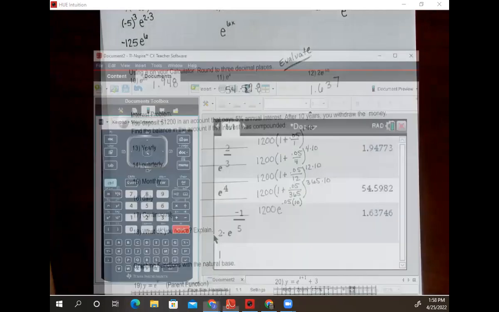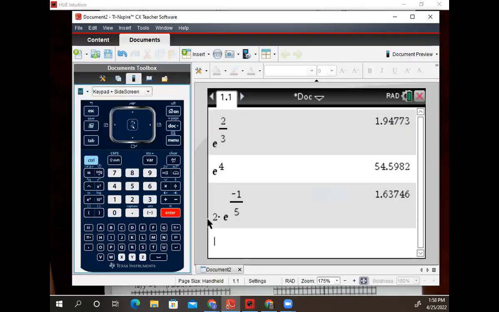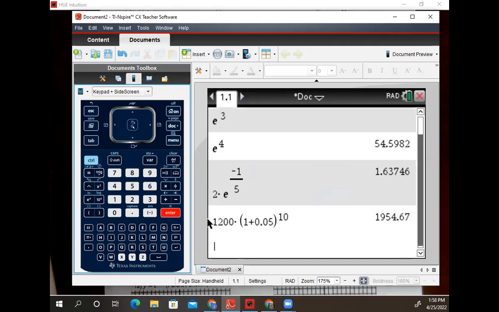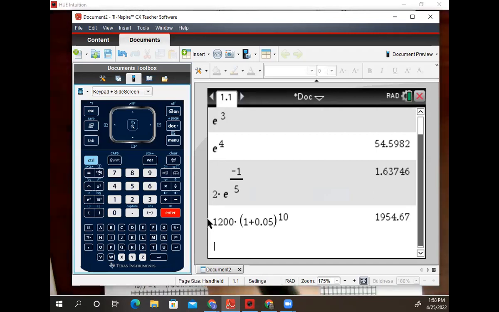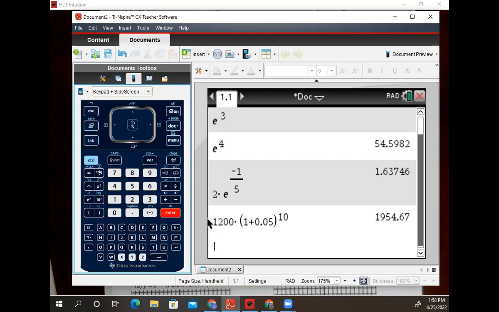Let me pull my calculator up here. Again, just on the calculator page is fine. So I'm going to start with my $1,200 and times in parentheses 1 plus. If you want to write your 0.05 over 1, you can, but that would just be 0.05. And then this is to the 1 times 10 or the 10th power. So we would get, remember, since this is money, I want to round to 2 decimal places. So we would get $1,954.67. I'm going to do this again now, compounding quarterly.